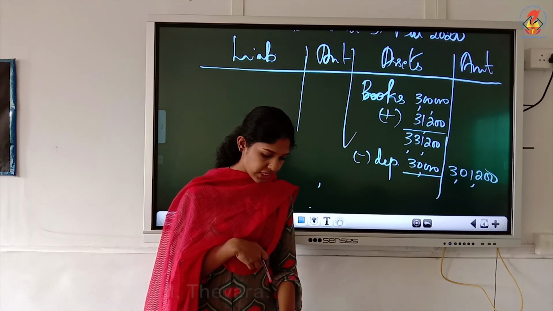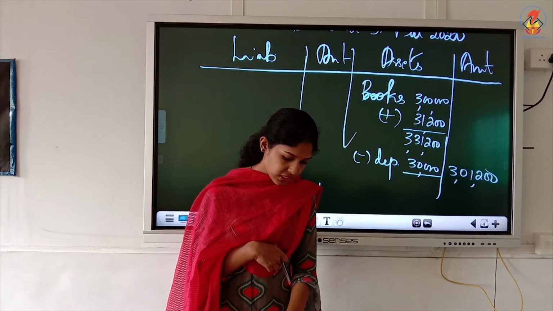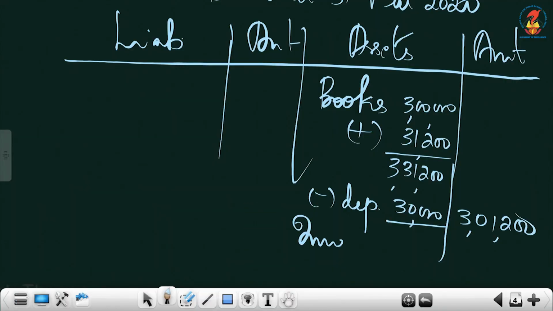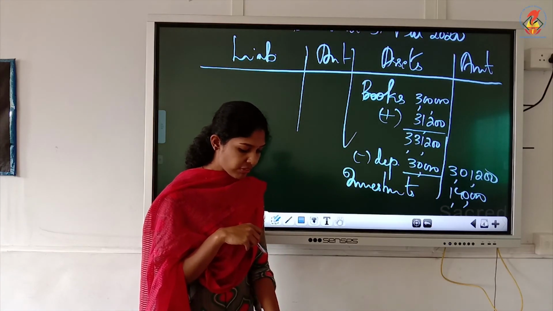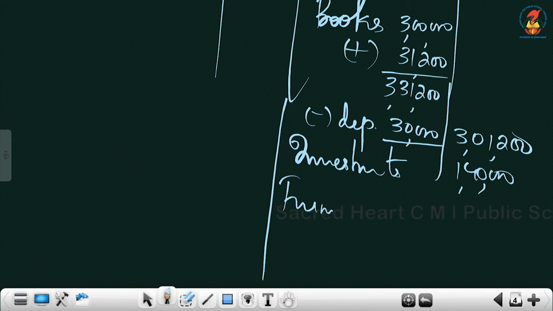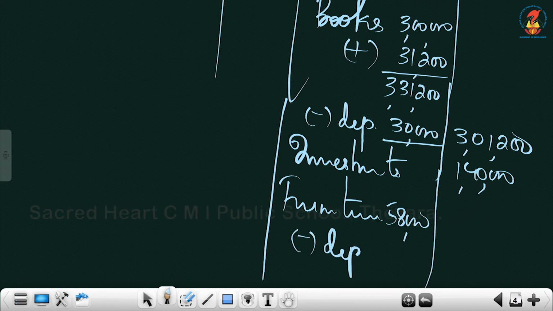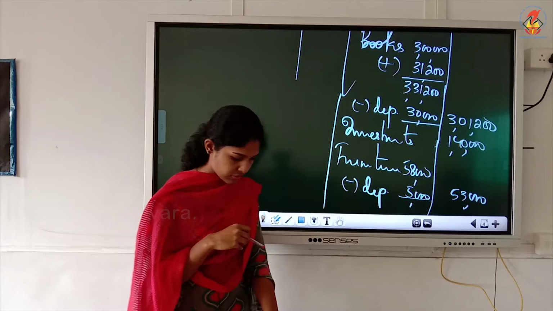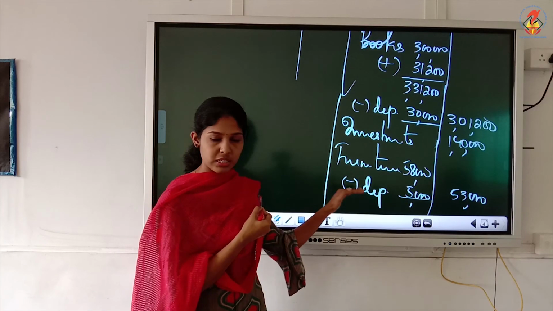Then what next? We have excluded investments. That investments value we have to take here now. All those excluded items we will take. So, investments we will take. That's over. Then beginning of the year, books we wrote, furniture also we have. So, that also we have to write now. But for furniture, there is no additional purchase. So, only the opening value you need to write. But from that you should deduct something, that is less depreciation of 5,000. Last year also we did the balance sheet like this. We used to deduct depreciation and all.